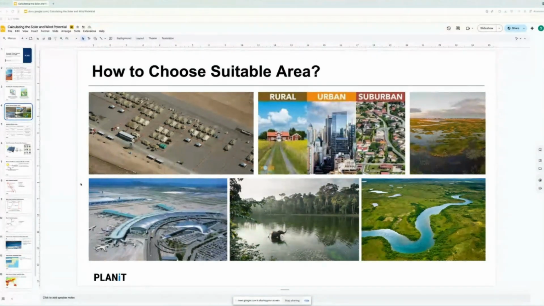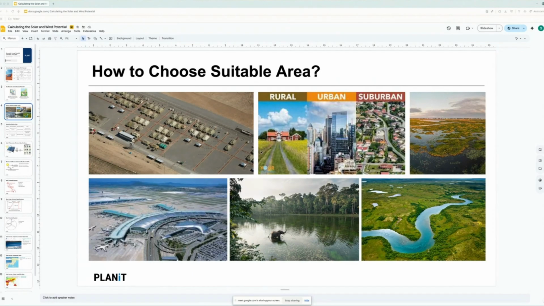And in the case of a military area, building solar panels is not very ideal because it can reveal where the military area is, and also it can make military training sessions more difficult or complex, right?